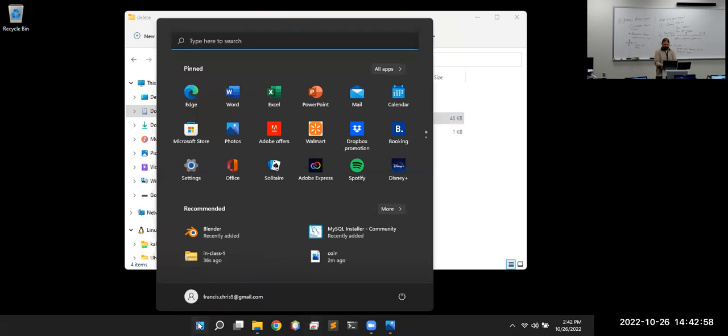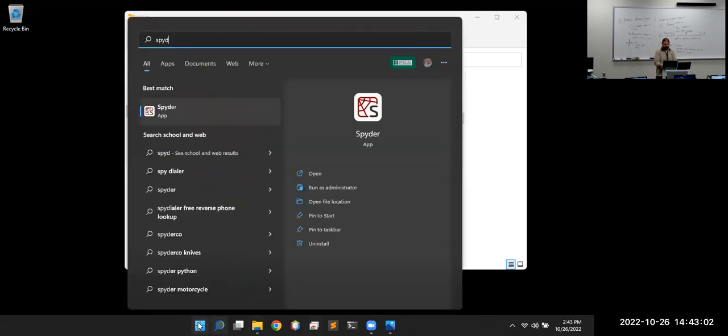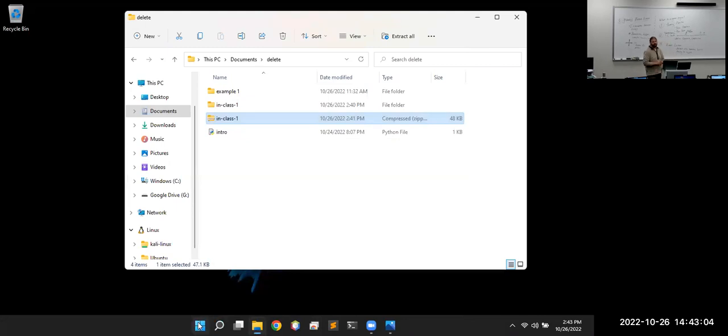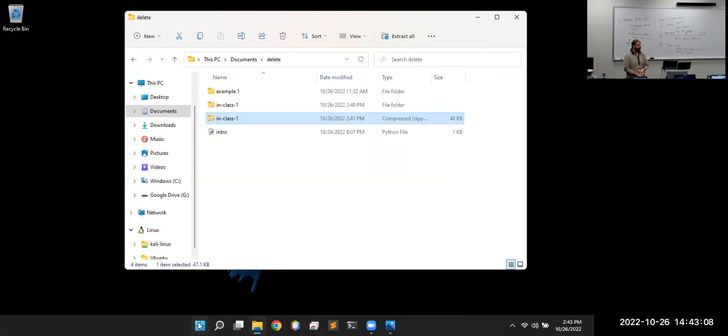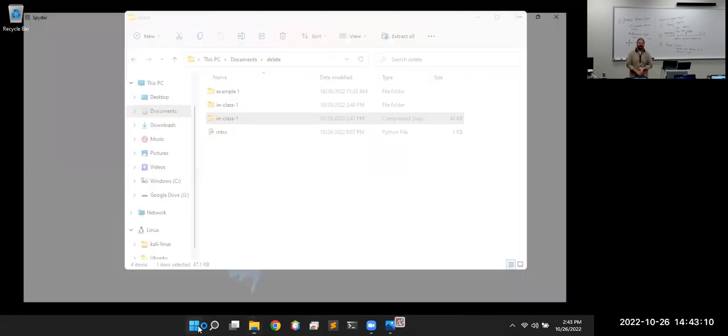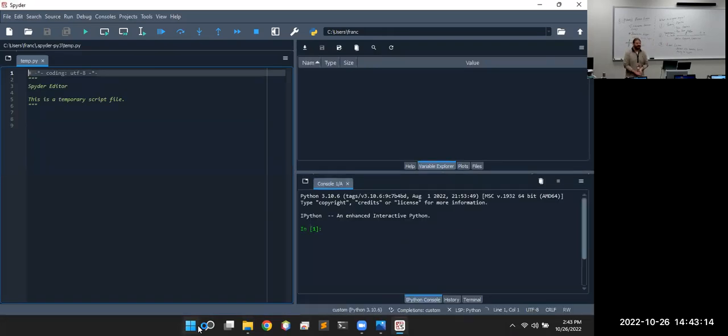So I'm going to use this editor called Spyder. That's kind of my preferred one, but as long as you have a place to run Python, it'll be okay. There is one quick thing we might have to do. We can have lots of different versions of the same programming language installed on any machine.